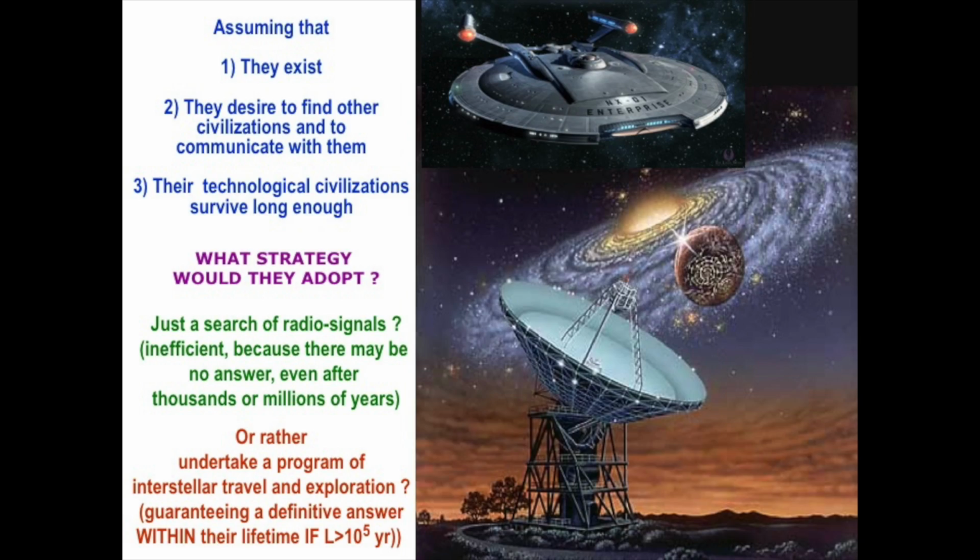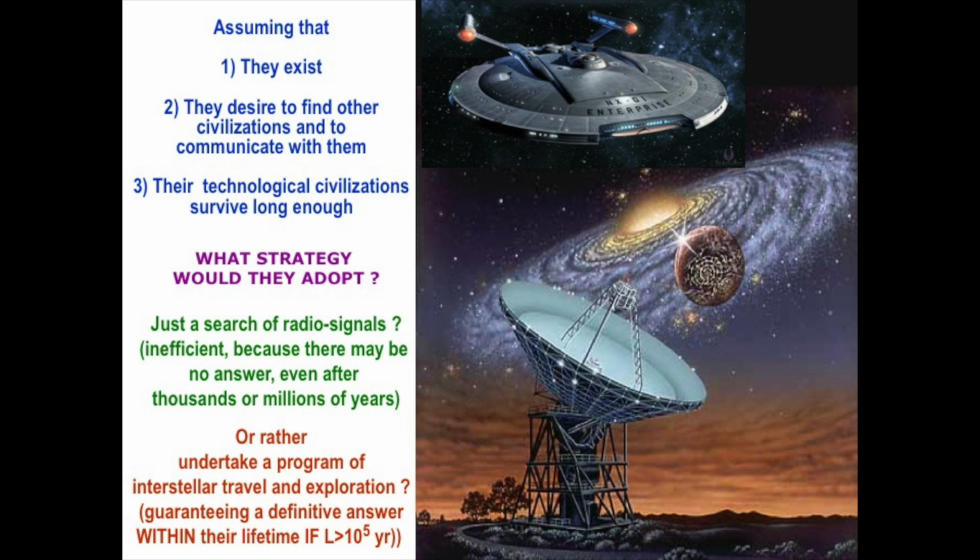Bacteria? I'm not sure that a lot of people would be interested in that, if there are bacteria on another planet. Could they be apes? That would become more interesting. But apes do not communicate by radio. We have no way. The only way to be able to say something is to send an interstellar probe and look there. And this is what we could have done. So if we can think of such things, the others would also have thought about that. So it appears more interesting for them to undertake a program of interstellar travel and exploration. In that way, they would have a definite answer within their lifetime, if they live long enough.